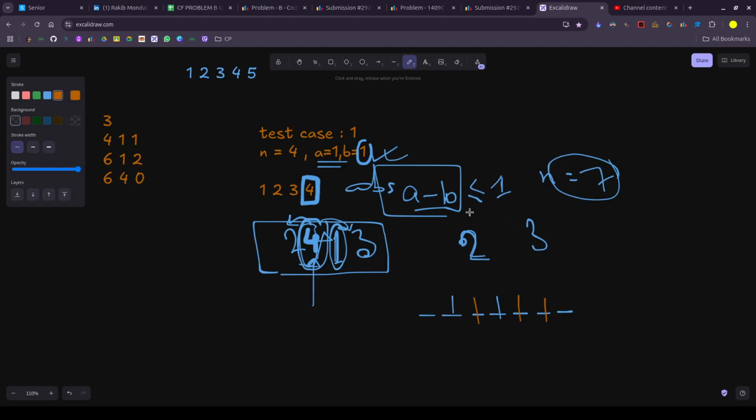So for finding 2 greater values, we should always find at least one minimum value, isn't it? So if we are finding 2 greater values, then b will be at least 1 and maximum will be 3.